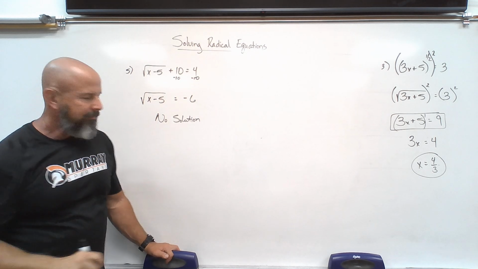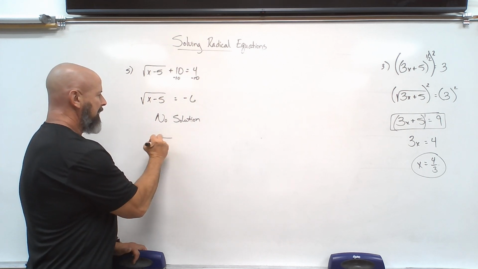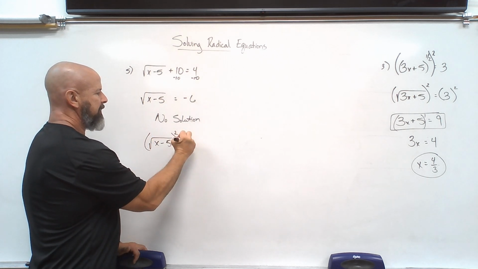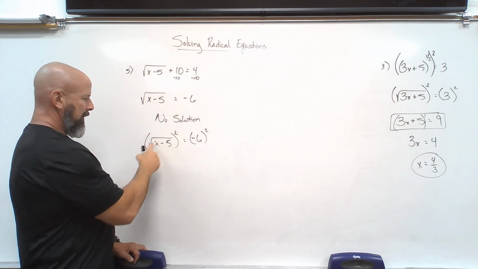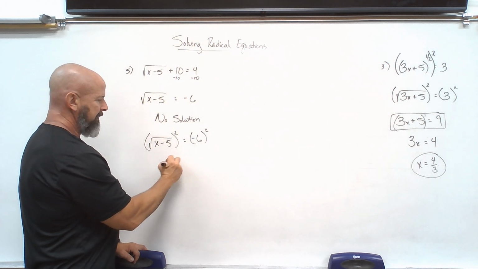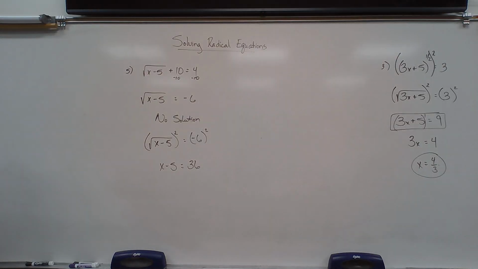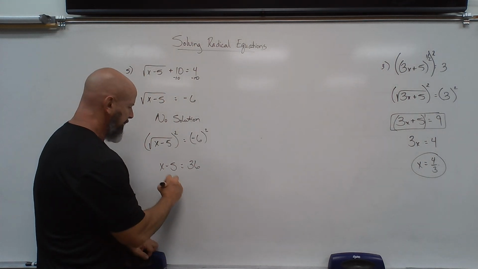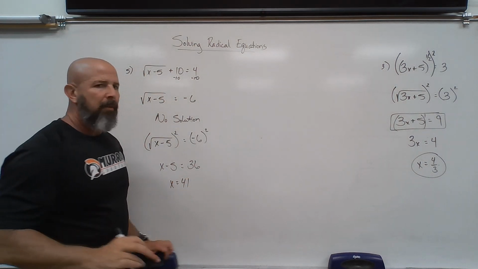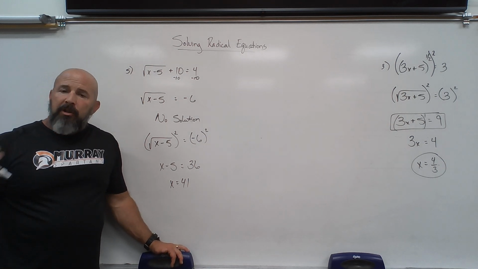Well, let's say you forget that. You don't catch it. Sometimes we just don't catch stuff when it happens. So I would follow my same old process. I'm going to square, square to get rid of the square root. Well, that will leave me just x minus 5 here. And that would give me a positive 36 because negative 6 squared is positive 36. And it looks pretty basic right here. I'm going to add my 5. X would be 41. But remember in the past, anytime you solved equations, it should work in the problem.